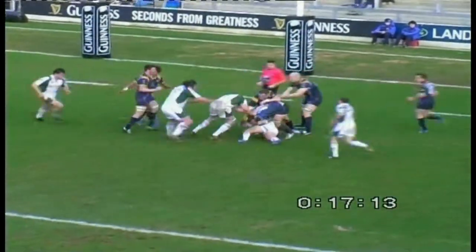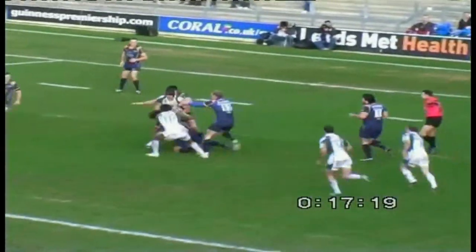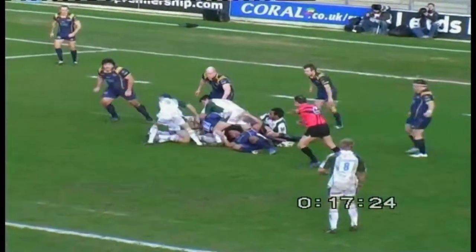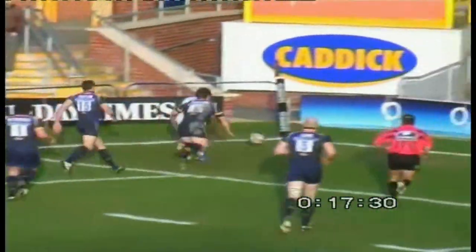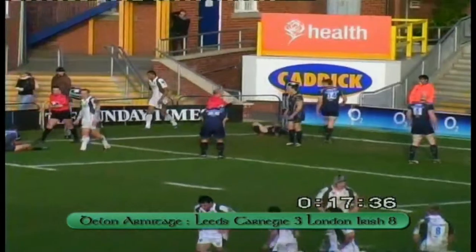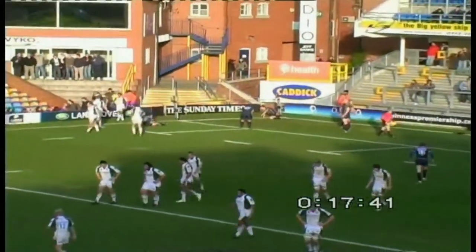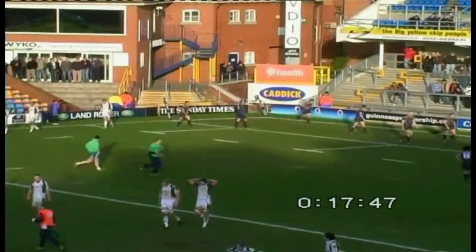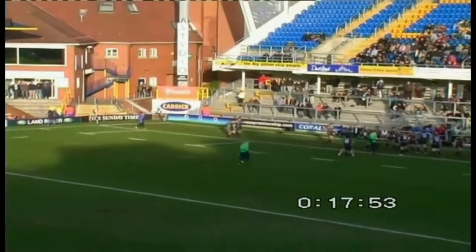They go left to Geraghty, Geraghty dummies and steps but Leeds are aware of that move by now. Left they go to Kieran Roach, Roach driving into the Leeds defence, which is offside — advantage says the referee. Hodgson in a central position, goes left to Hewitt. Hewitt has Delon Armitage outside him — he can get the ball through. Delon Armitage off his boot and he touches it down. Is that a try? It is a try! The crowd think it's a knock-on, but it wasn't — it came off Armitage's boot. A real stroke of fortune from London Irish: Hewitt flicked the ball onto Armitage, he dropped it onto his boot, the ball just popped up nicely and he's fallen on it. London Irish score the first try of the afternoon — Delon Armitage with his eighth try of the season.